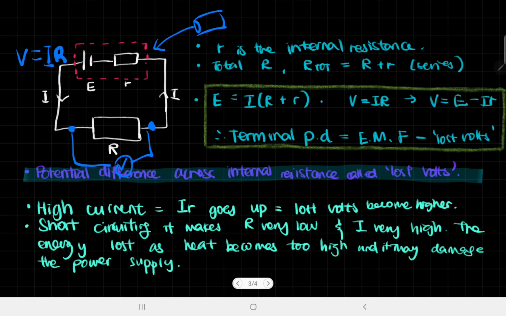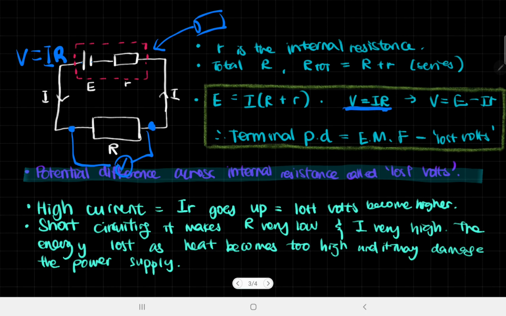And it's not just the energy used when you go through this part, it's the energy supplied to an electron, or a charge, as it moves all throughout the entire circuit. So we have to put into perspective the internal resistance as well, and that's the difference, while voltage doesn't always do that. So R plus r is the total resistance, and if we multiply that by the current, we get the electromotive force.